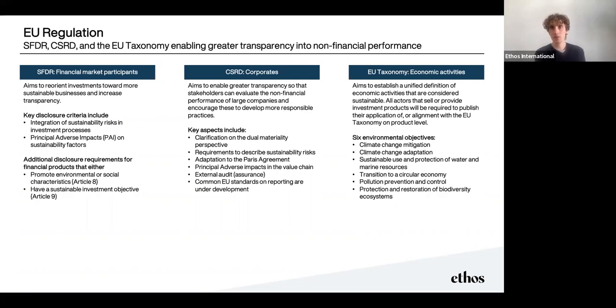The EU taxonomy sits a bit on the side. It's a classification system for green and sustainable business activities. What is often misinterpreted about the EU taxonomy is that it is a classification of clean tech investments or companies that are working, for example, with e-mobility or wind or solar energy.